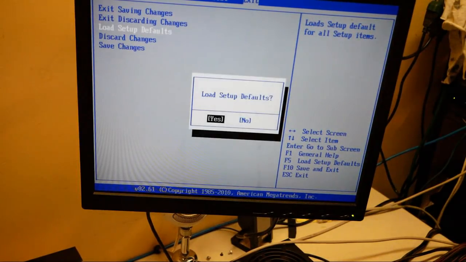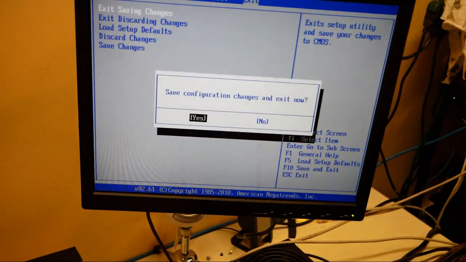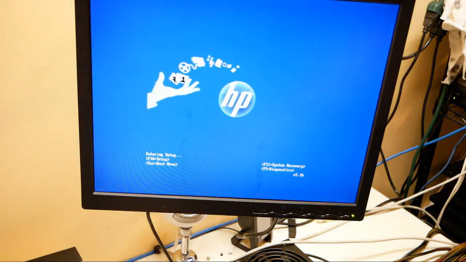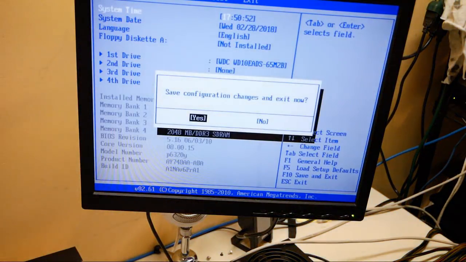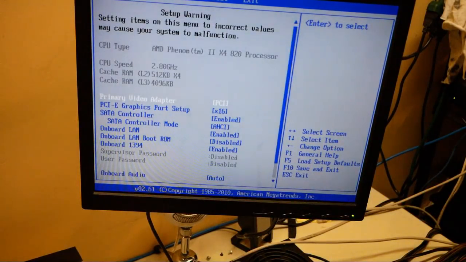I'll hit defaults. I'm going to save and exit. I want to go back in and be sure that drive is set correctly again. It's still in AHCI mode, so let's just reboot the computer. So yeah, I don't know.